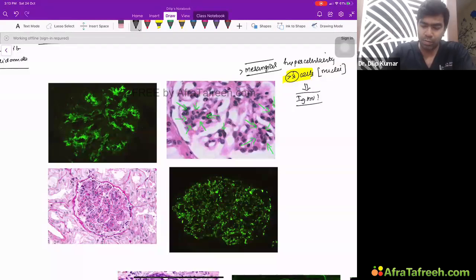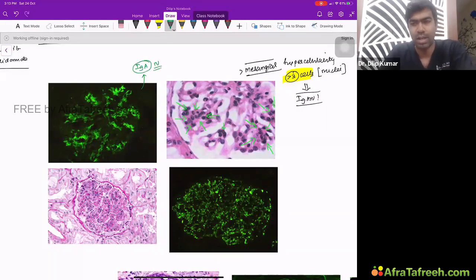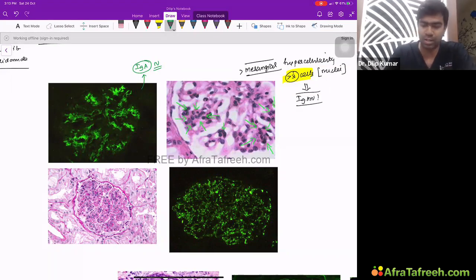And apart from that, this is an immunofluorescence finding that you're seeing here. This is the typical mesangial area where you're seeing a lot of granular deposits. If you see this kind of granular deposit in the mesangium, it doesn't mean it's IgA nephropathy, and you have to see the IgA staining. If IgA staining is positive, then it could be IgA nephropathy. Again, it could be, but there are many other conditions which can produce IgA deposits in the mesangium. It's not just IgA nephropathy, which you discussed already yesterday. So these 2 images in the exams usually go towards IgA nephropathy. But apart from that, they are really non-specific, and there are a lot of other differential diagnoses which you need to keep in mind.